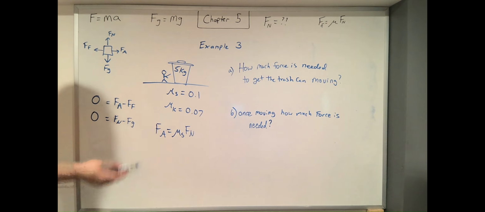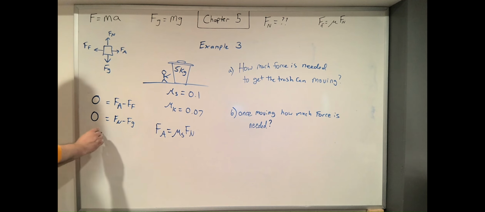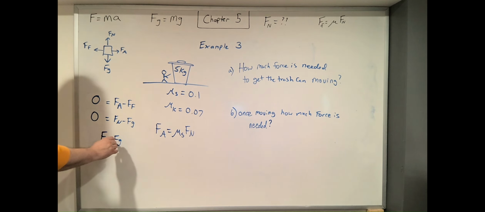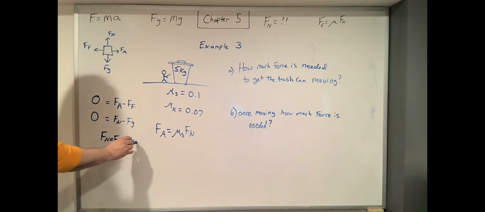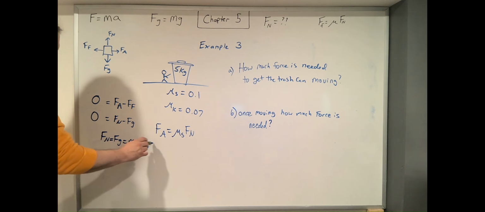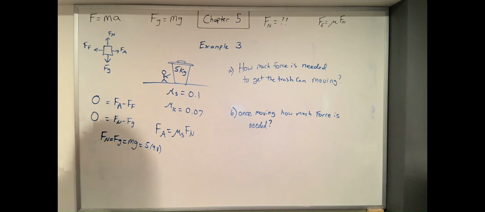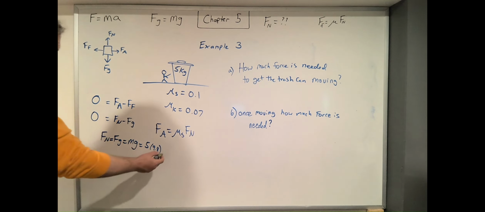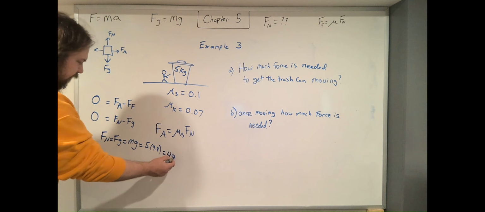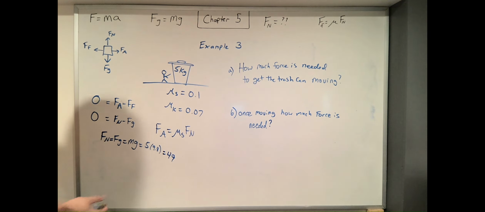The normal force, we go back, how do we solve the normal force? We can say that the normal force is equal to the gravitational force, which is equal to m times g, which is equal to 5 times 9.8. That'll give us a 49. So the normal force would then be equal to 49. We can then start plugging into here.